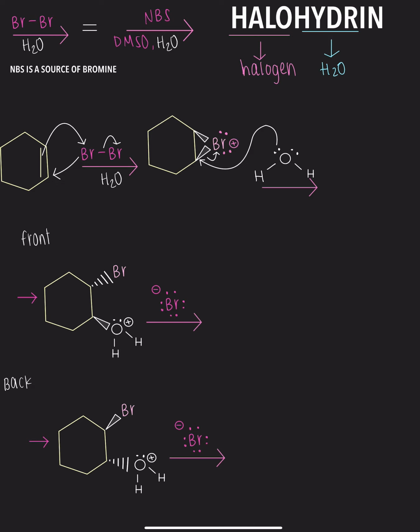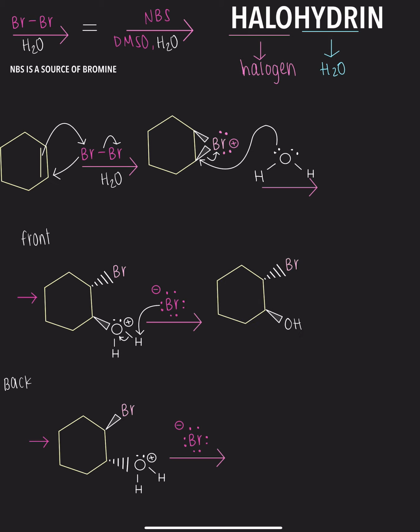And since it has that positive formal charge, usually you don't like to have a positive or a negative formal charge. Usually you try to balance that out. So bromine is going to try to help out water. It's like, okay, I'll grab a hydrogen from you, and then you're going to have your OH, you're going to be fine. You're not going to have any formal charge. So bromine, again, is more electronegative, and hydrogen is more electropositive, so it goes and grabs the hydrogen. Then the bond between the oxygen and the hydrogen is going to go to oxygen. Again, oxygen is more electronegative, so it's going to be happy to grab that pair of electrons. And then you're going to form this product.